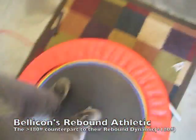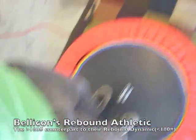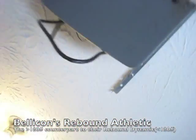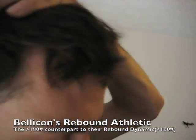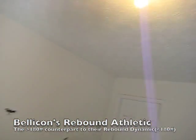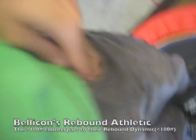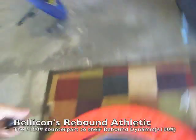Don't even gotta try to get those ankles right. And for being one that's calibrated for a higher weight than me, I'm getting a great bounce off this thing. In fact, I'm almost about to hit my head up here. So, I'm just gonna protect myself. There we go. Something's making noise down there. Oh, that's in my pocket. Okay. Just car key.